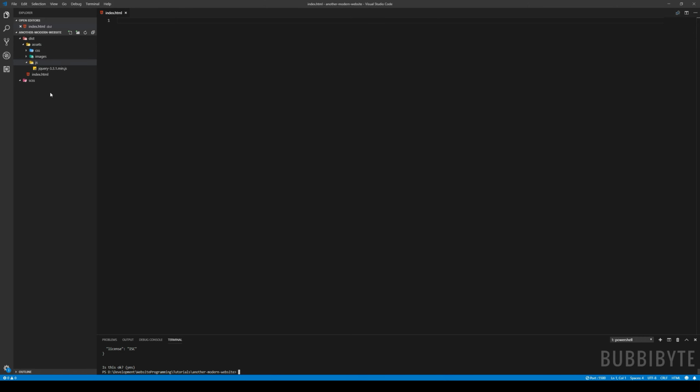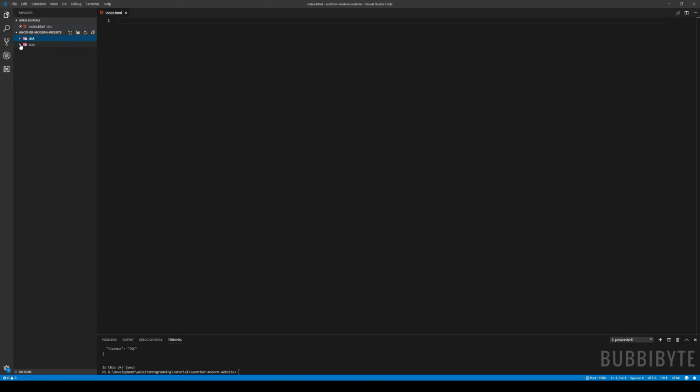First off, you'll need to open up the folder where you want to make your website with your text editor, and create a dist folder, an assets folder and an index.html, and you can see the index is blank at the moment. In the assets folder, create a CSS folder, images and JS. I'm just using jQuery locally because we'll be needing jQuery to add the scroll animation stuff later, but you can also just grab it from the internet.